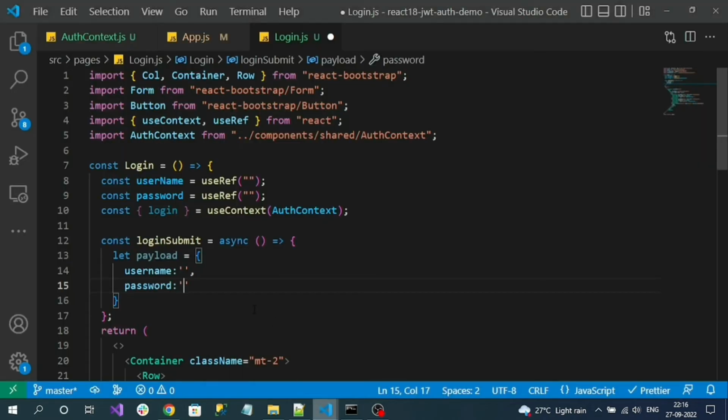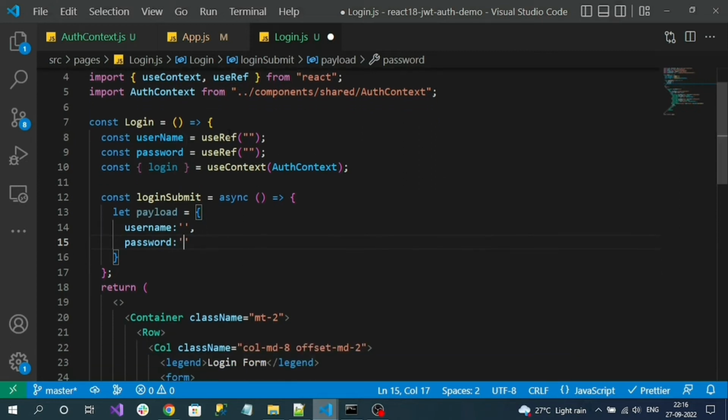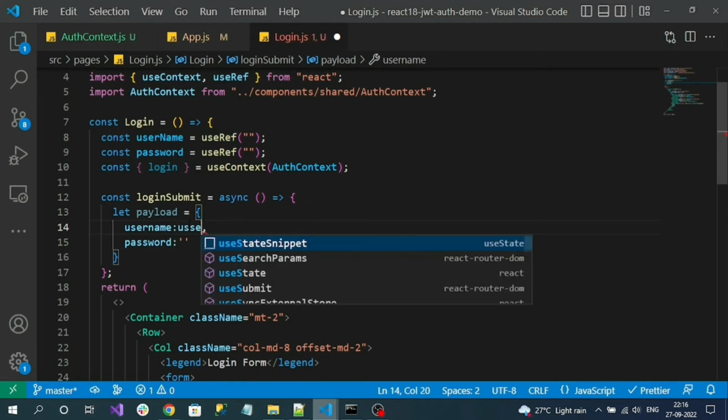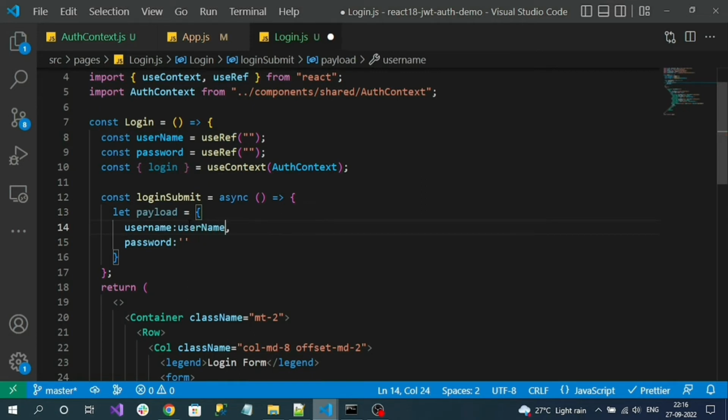Now I have to read the actual values from my form, right? I am using useRef variables, so username.current.value fetches our field value, the entered value. The same way, password.current.value.